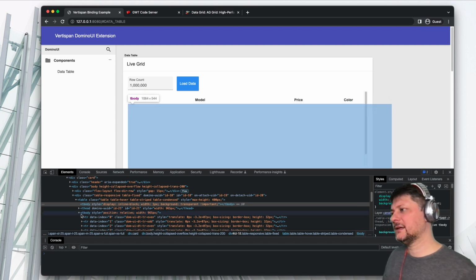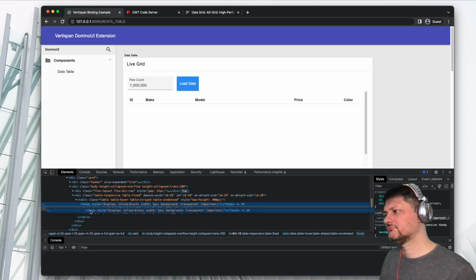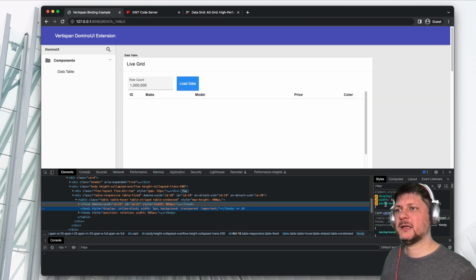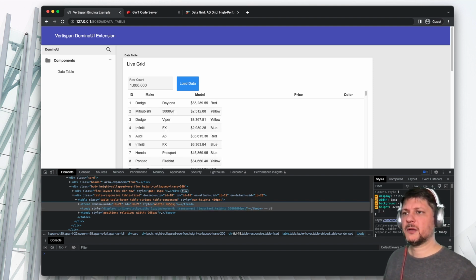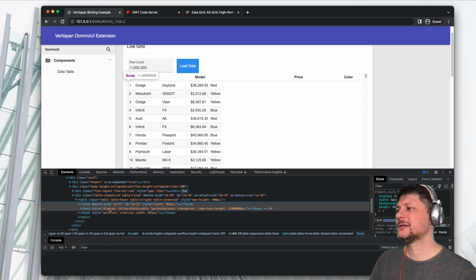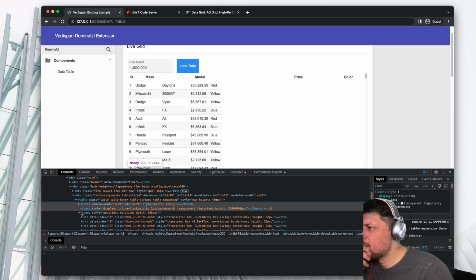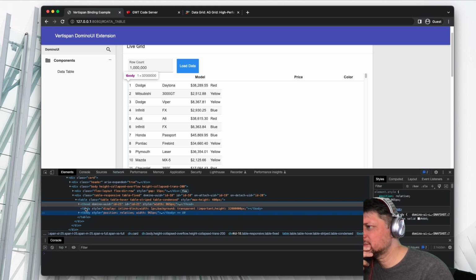Oh, how can we do that? I wanted this guy to be height 32 million pixels. Nope, that causes issues. This was the last child.